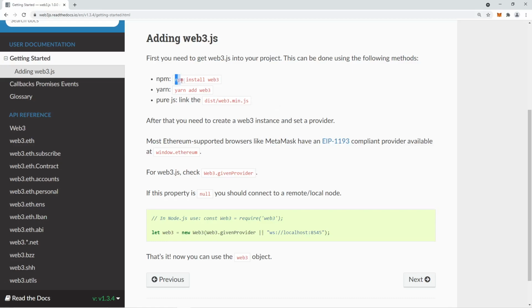You can install this library using npm, and then in your application you'll have to construct an instance of this Web3. To construct this instance, as I've said, you have to pass in a provider. If you are using the provider from the Ethereum Provider API I was talking about earlier, then you can pass this provider directly into Web3. So once you've got your Web3 object, then you can move on to using this library.